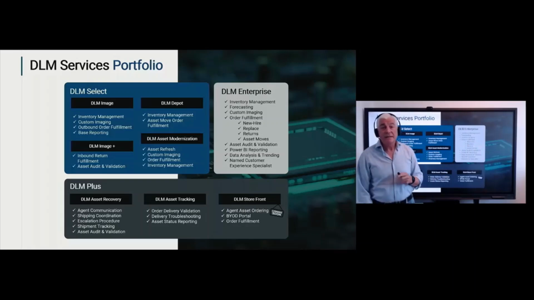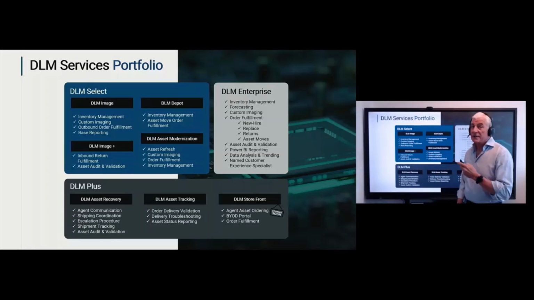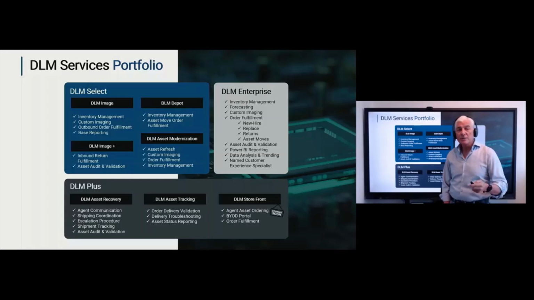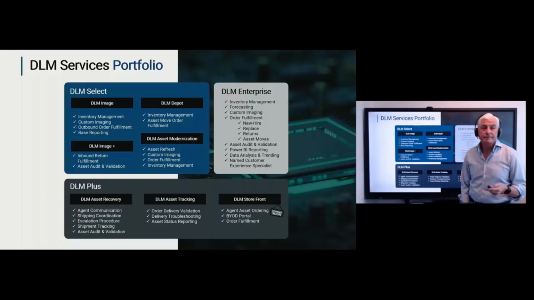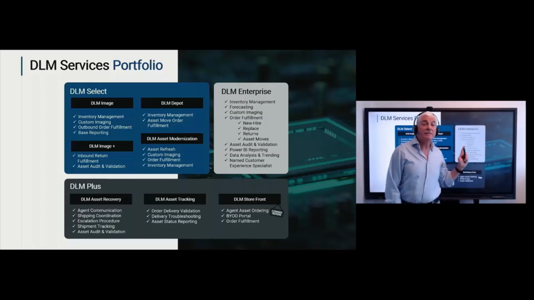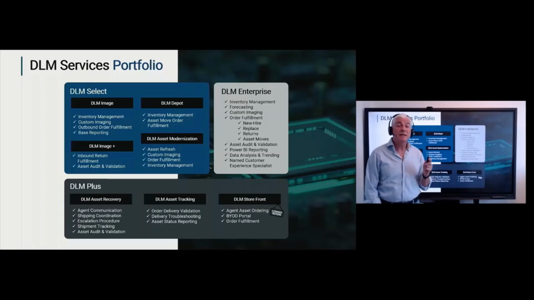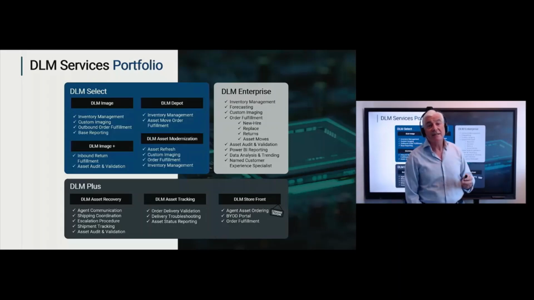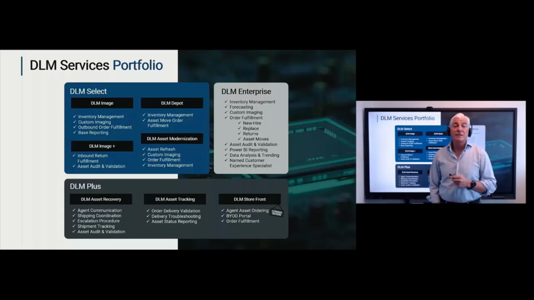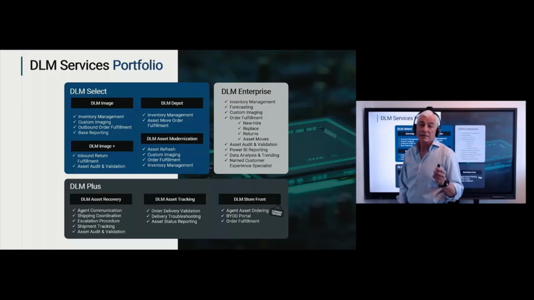And finally, in the DLM Select offerings, DLM Asset Modernization will support an asset refresh across your organization with imaging, order fulfillment, and inventory management. Now, the full suite of device lifecycle management services is covered by DLM Enterprise. This offering has all of the services in DLM Select, but also adds sophisticated inventory management and forecasting in partnership with your forecasting, of course. It includes the management of RMA replacement devices if there's a failure in the field, detailed reporting on assets and trending data, plus a named customer experience specialist who serves as a continuous liaison with the client.